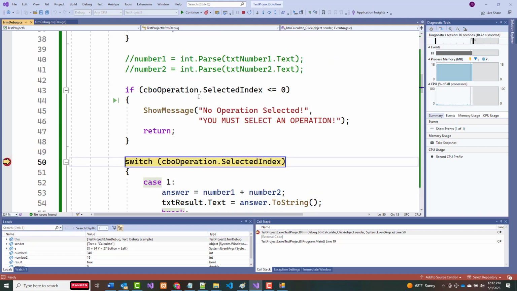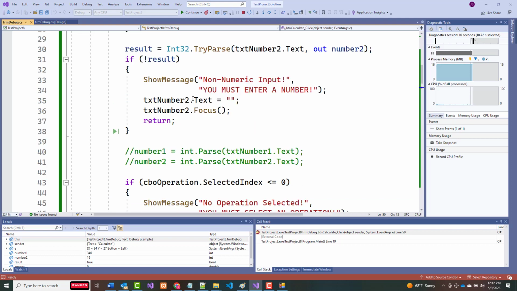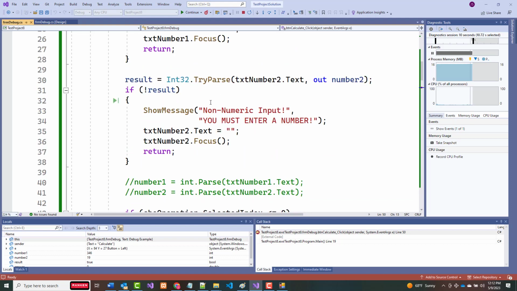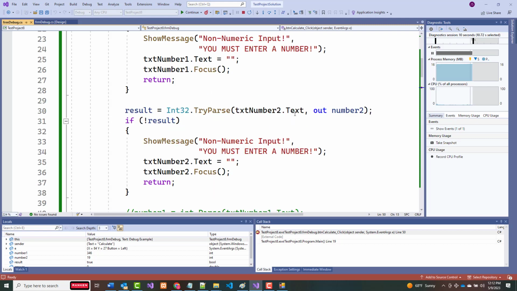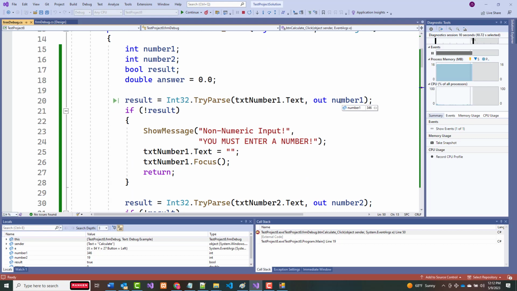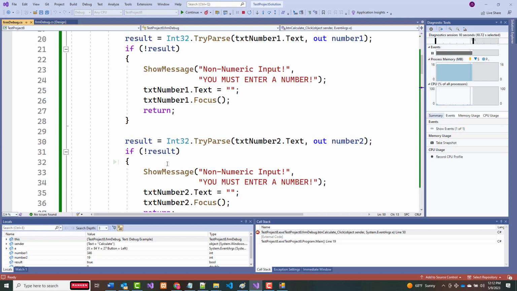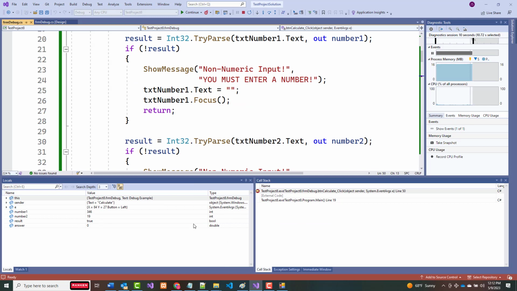Also, if I look in here, I can see that number 2 is equal to 19 and number 1 is equal to 346. So this window that you see in here is a locals window where you can see there's number 1, 346, number 2, 19, result was true.